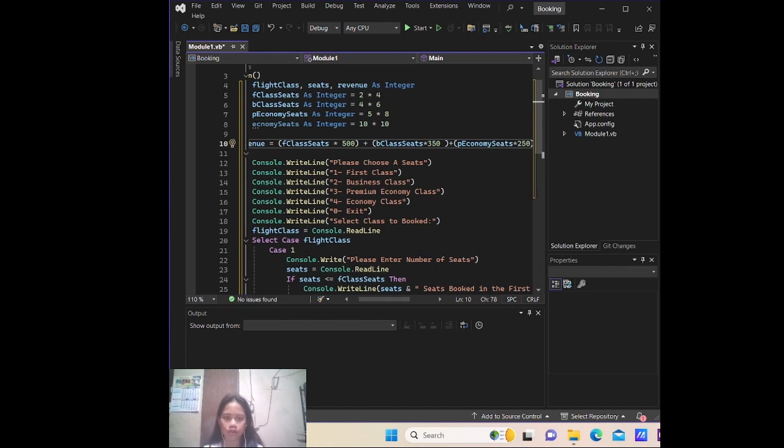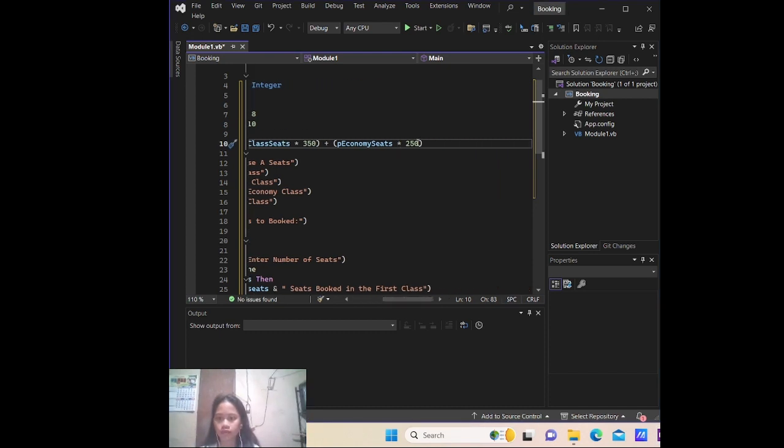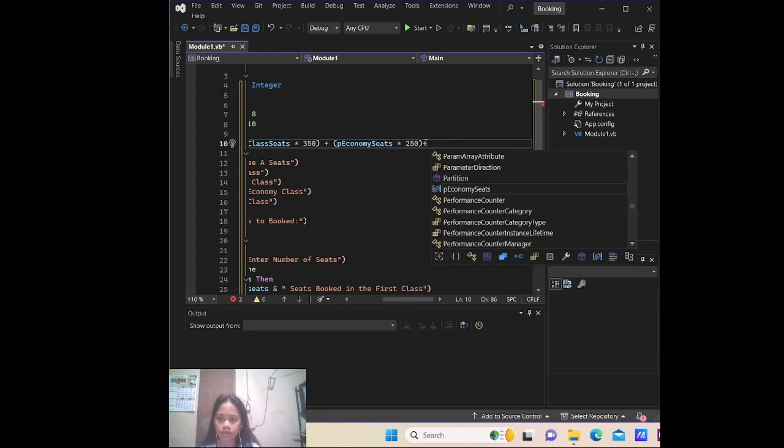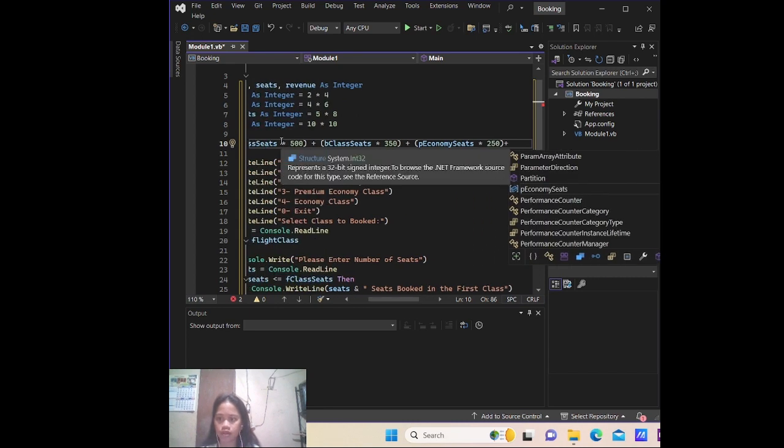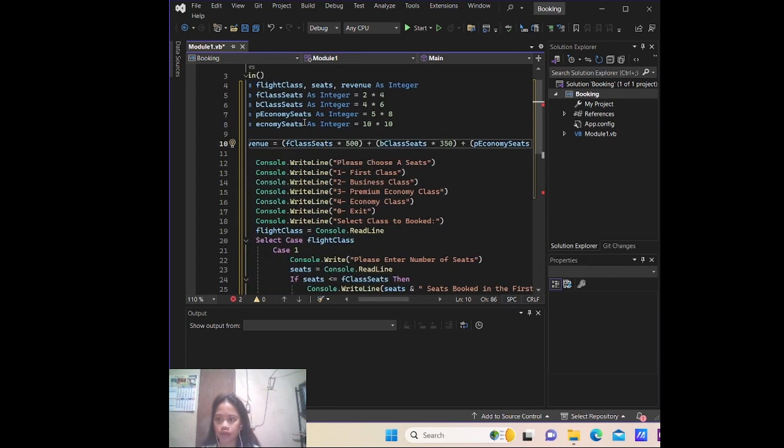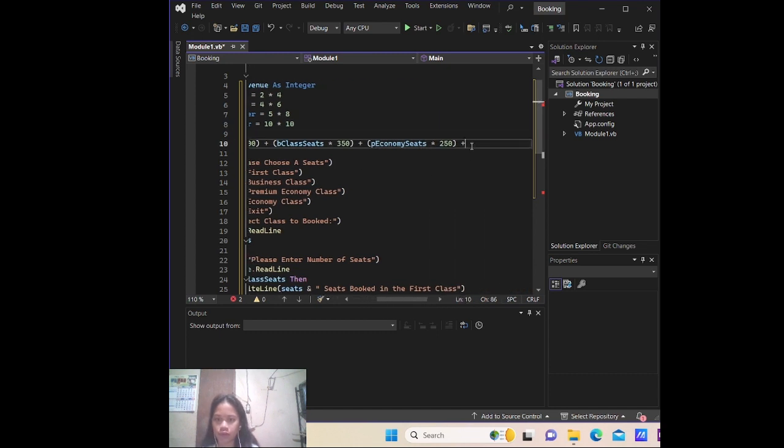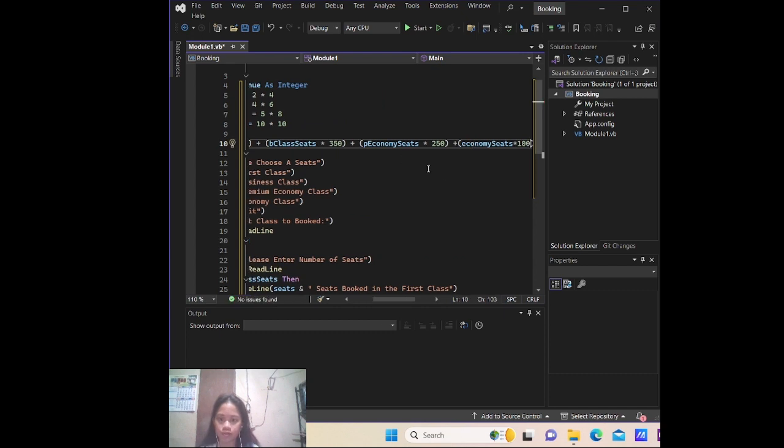Is it 250? Let me check. Yeah, it's 250. Plus, the last one is economy. I think this is economy. Copy. Economy times 100.